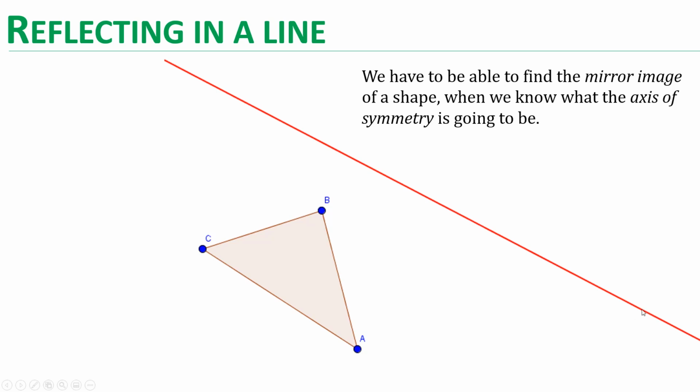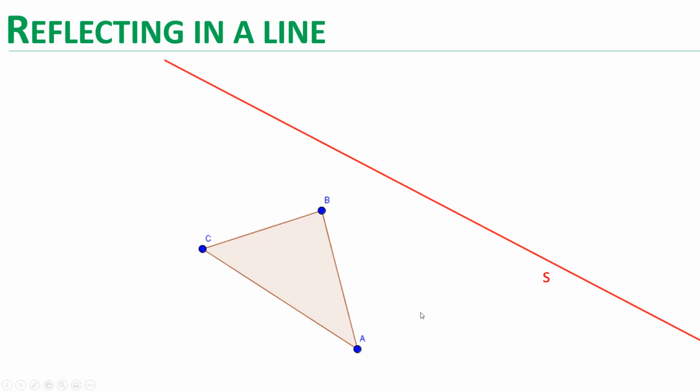Now, both for lines and points, we have to be able to draw our own symmetrical shapes by reflecting a figure in a line or in a point. And the last thing I'll show you today is how this works. Let's say we want to reflect triangle ABC here in line S. Then the technique is that we first reflect every vertex in line S and then connect the vertices, draw the mirror image of the entire triangle.